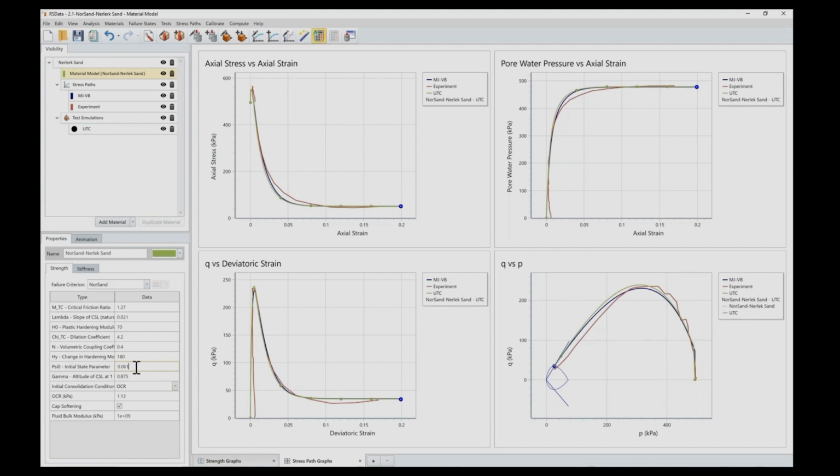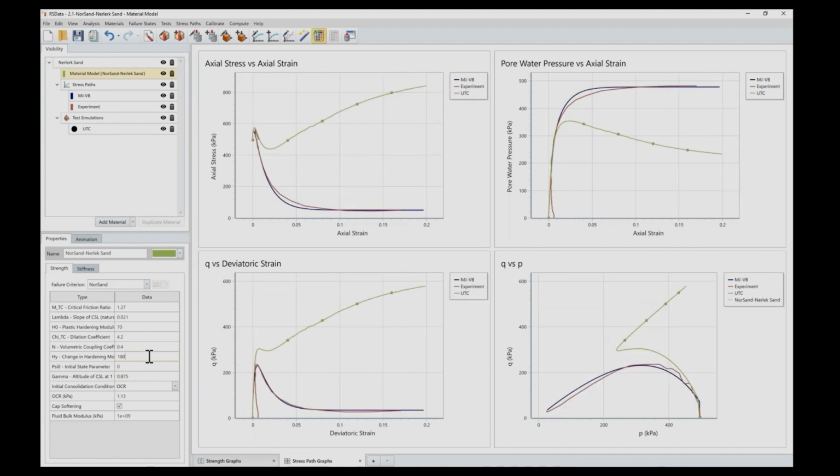If this one was 0, so from what I had originally it's going to be denser, you can see the behavior is actually changing. We don't see that liquefaction with the green material, the constitutive model that we have here. It is generating some excess pore water pressure, but because of the dilatancy tendency that we have for this denser material, it's generating the opposite, negative pore water pressure, and because of that, your effective stress is increasing and the material can accept higher level of shear stress. If you make this one even more dense, let's say minus 0.01, you can see that the level of shear stress is going to shoot up.